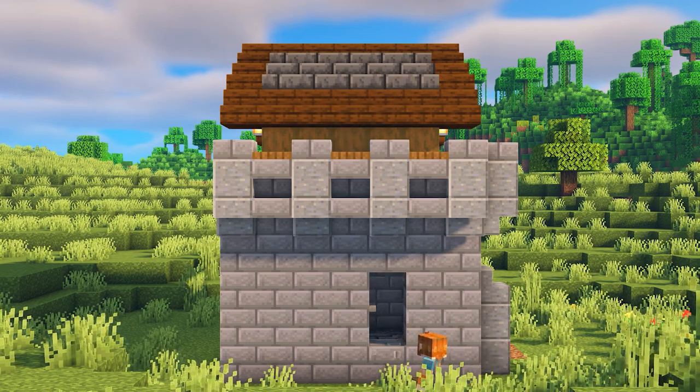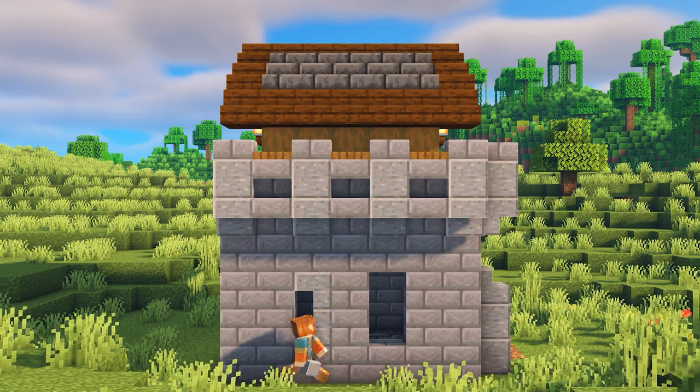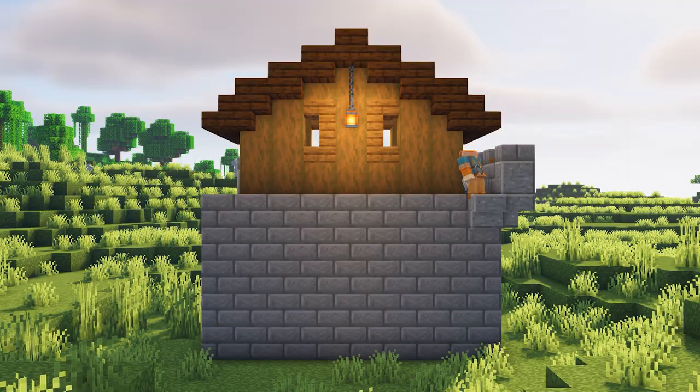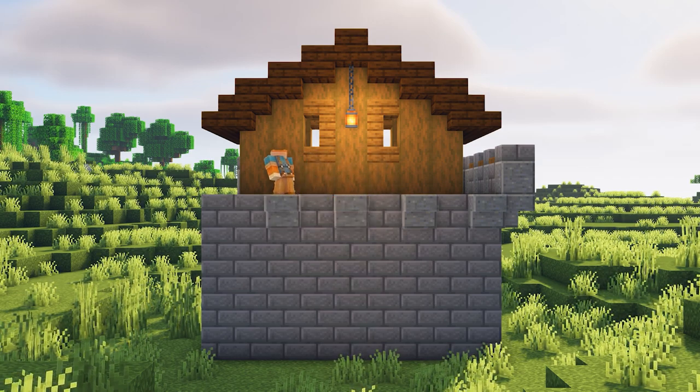Dig out two holes so we can add some windows. In these holes, place polished andesite stairs. Head to the back of the house and we're going to mirror the exact same design that we built at the front. So follow along with me and let's build it up together.